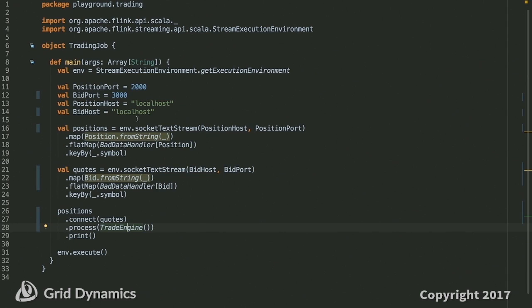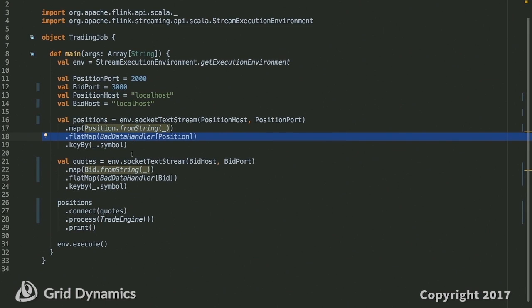This is going to read from two sockets. In the real world, it might be Kafka, or HDFS, or RabbitMQ. It's all kind of the same. You just get events from somewhere. In this case, it's going to be a socket. Do some parsing, handle bad data. It's a technique we usually use: if you get some bad bytes on the wire, it's nice to catch those and shove them somewhere else so that you can look at them later. It's not super important to this demo.